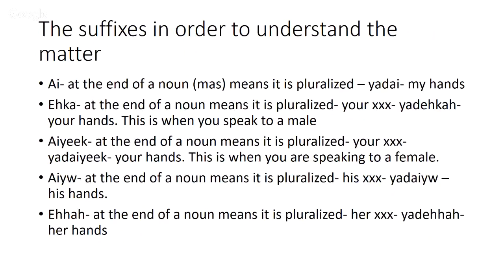Eha, at the end of a noun means it is pluralized. Her, whatever. All right. Yadeha means her hands. As we went over before, when we used the word baneha, meaning her sons. Yadeha, her hands. So what are we emphasizing, as shown in this particular PowerPoint, is when it says the suffixes in order to understand the matter. This is important for edification purposes.